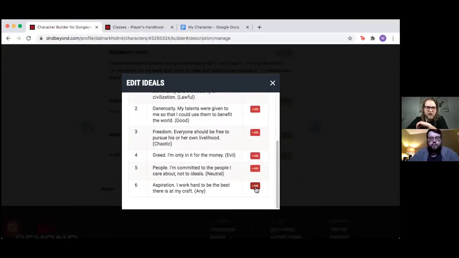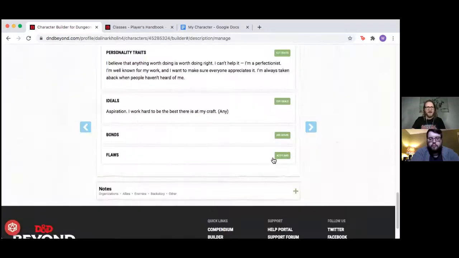Definitely aspiration. Dragonborn are very self-sufficient. They like to be really good at something. They support each other, and they'll turn to Dragonborn, to their clan, to other Dragonborn, other clans. They'll do that before they turn to anybody else. So I like the idea of really working hard on my craft, and that kind of being what drives me. So I'll pick that ideal.